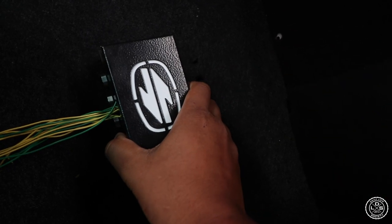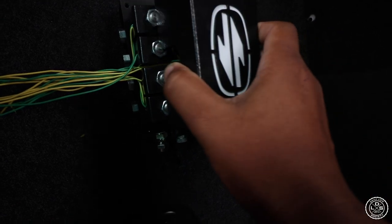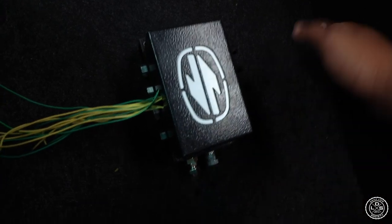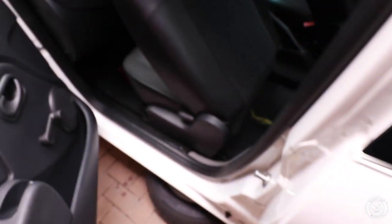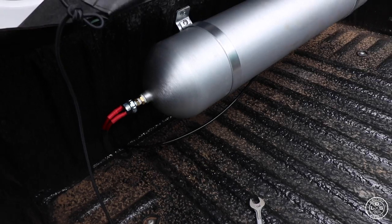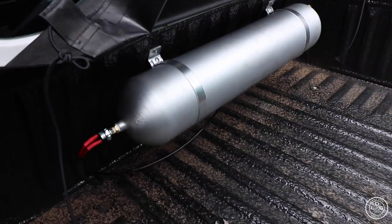We need like 6 or 8 gauge power cable for the pressure switch. We didn't want to run a thick 4 gauge cable straight to the pressure switch, otherwise it's gonna look untidy and messy. So as I was saying, the body's in. We mounted the block. You just need to connect everything, the management and the power. The lines are sitting underneath this board. Yeah, we did it neatly, man. Yeah, man, we're making progress.